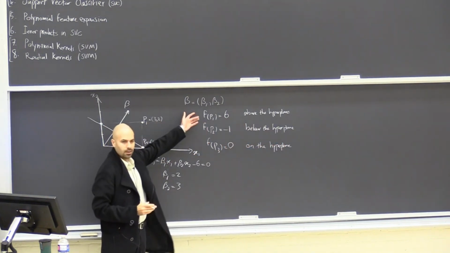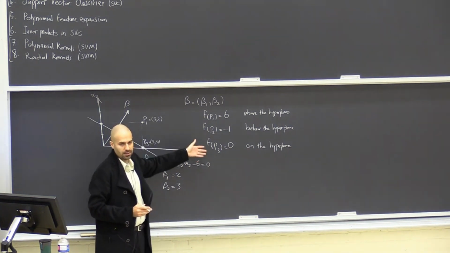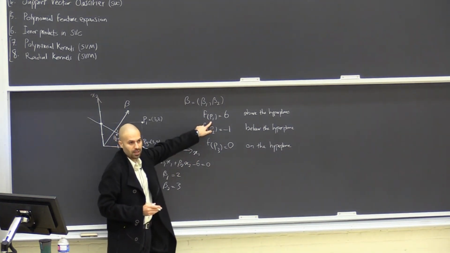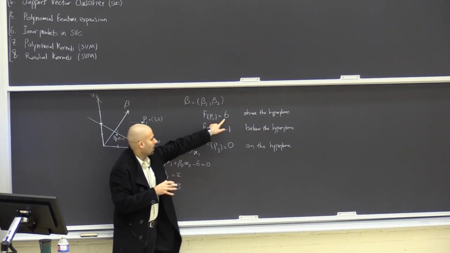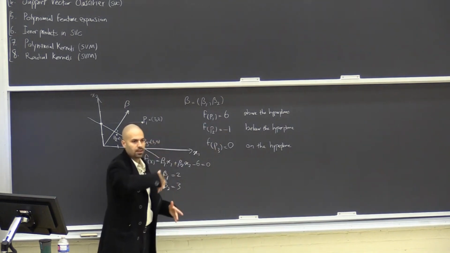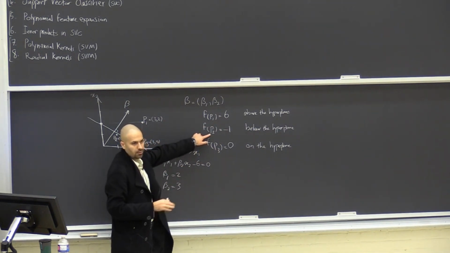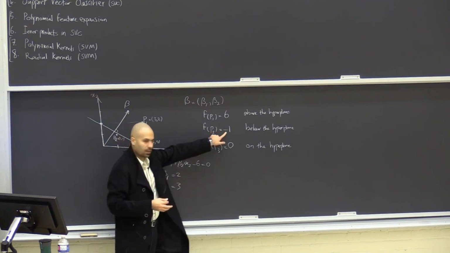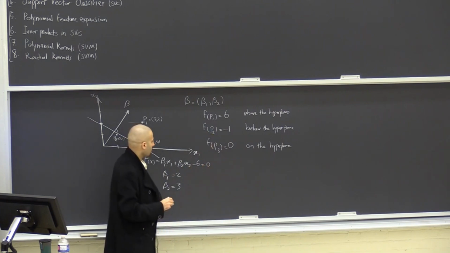So as you can see, our classification rule can be as simple as the value of the function for that instance. So if what we're trying to classify is P1, we just check what is the value of function f. If it is positive, we classify it to, let's say, class positive or class above. For another point like P2, we check the value of the function. It is negative, so we classify it to class negative or class below, right?